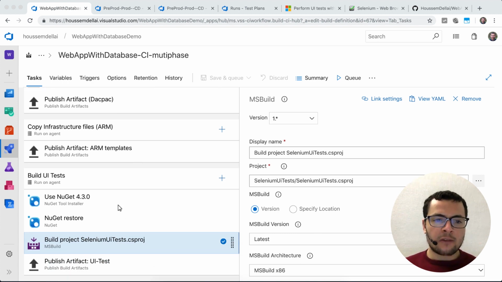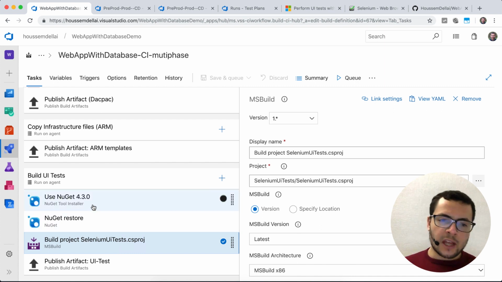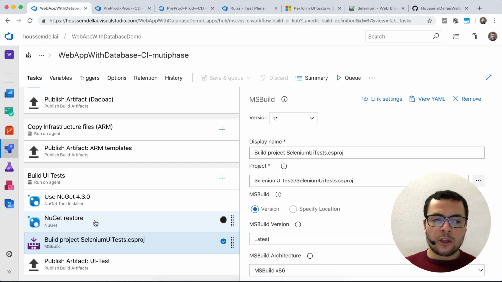And here I have my Selenium UI test project, which is a .NET Framework project. For that, I'm using the MSBuild task in order to build the project. Before that, of course, I need to make sure that I have NuGet installed. Then I restore the NuGet packages so that I have all the dependencies needed to build the project.